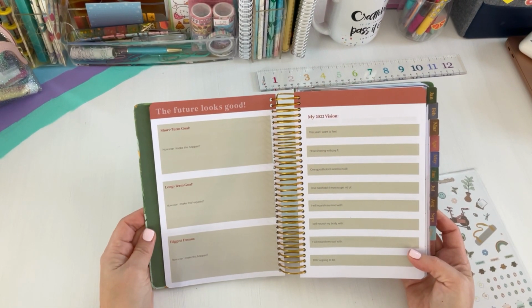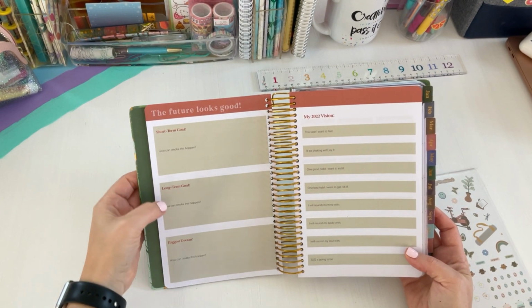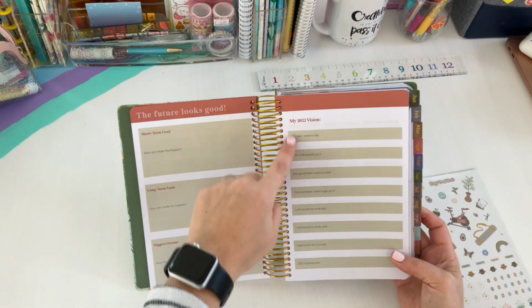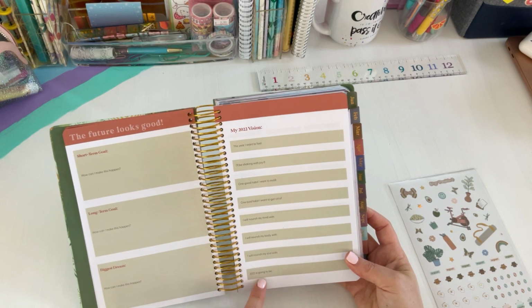The next page here says, the future looks good. So we have short-term goals, how can I make this happen? Long-term goals, how can I make this happen? Biggest dreams, how can I make this happen? And it also gives you a vision for 2022. So you have some questions here. I'm not going to read all of them.